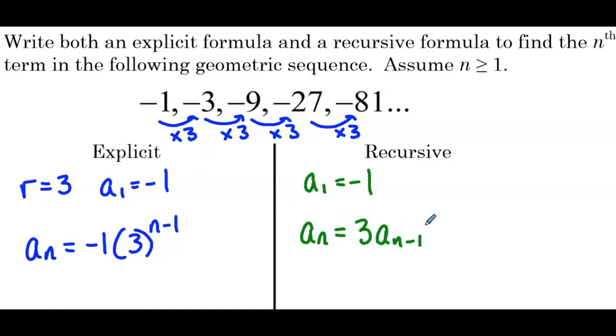Recursive is really good if we want to know what the first term is, they give it to us, and what the pattern is. I can look at the second equation and notice, oh, I'm multiplying by 3 to get from one term to the next in this particular sequence. So each has their advantages as well as their disadvantages. So most importantly, make sure you're comfortable writing the explicit formula of a geometric sequence before moving into the next video.